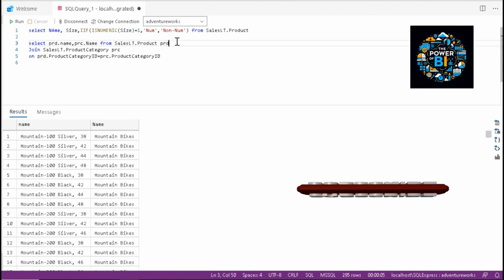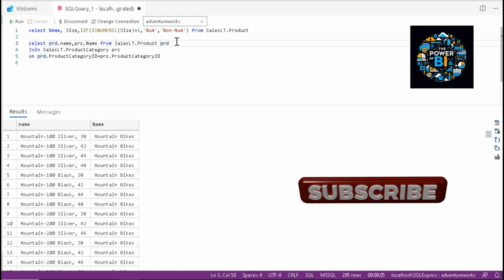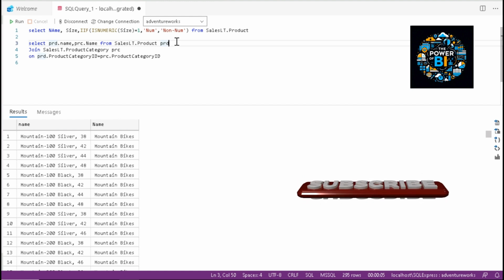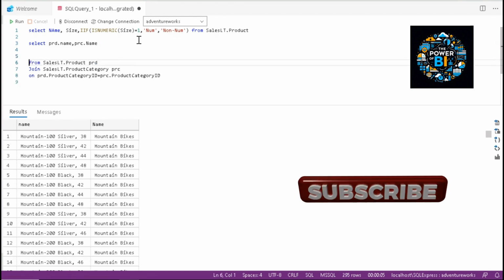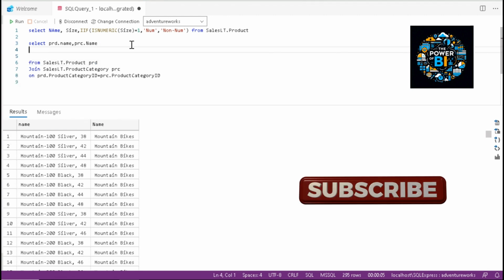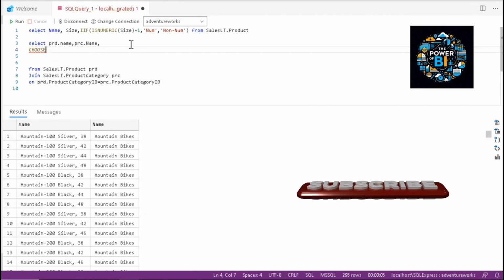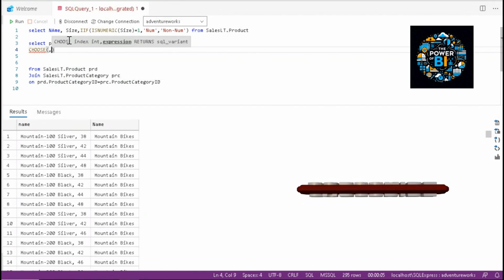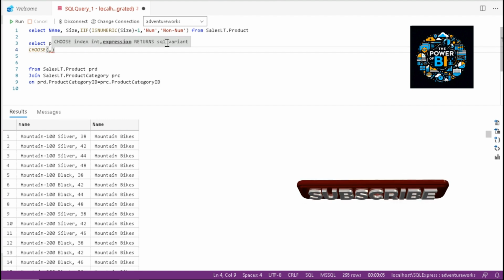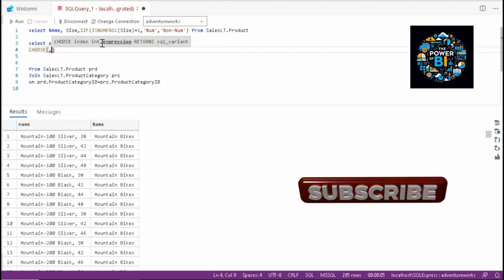Now what we'll do is we'll add another column that will have a function called choose, and if I use this, it says the expression and returns an SQL variant, choose index integer comma expression.